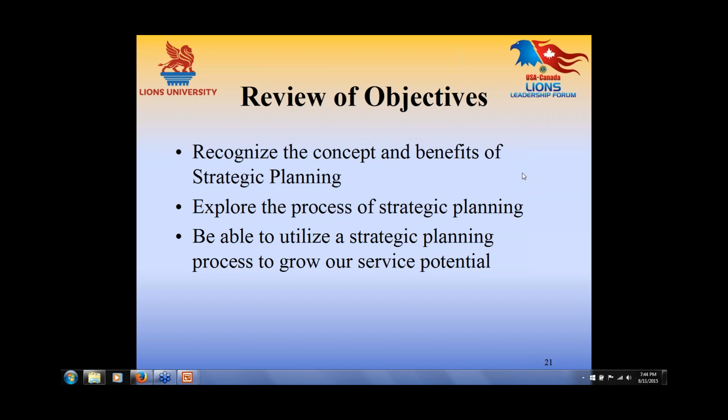And as a Lions Club, you want to think about it to some extent in the same way. You want to think about how you can become more valuable to your community members. And if you're thinking about it from a nonprofit, you might even be thinking about how you can become more valuable to your donor base. You want to figure out how you can be a more effective organization, but you also want to figure out how you can become a stronger contributor.